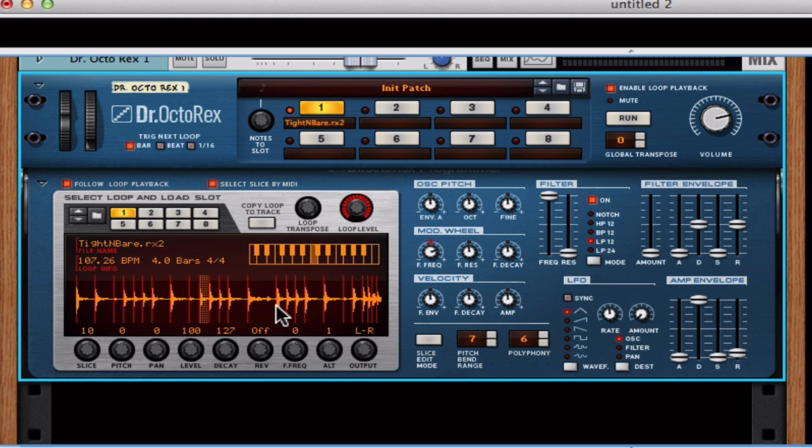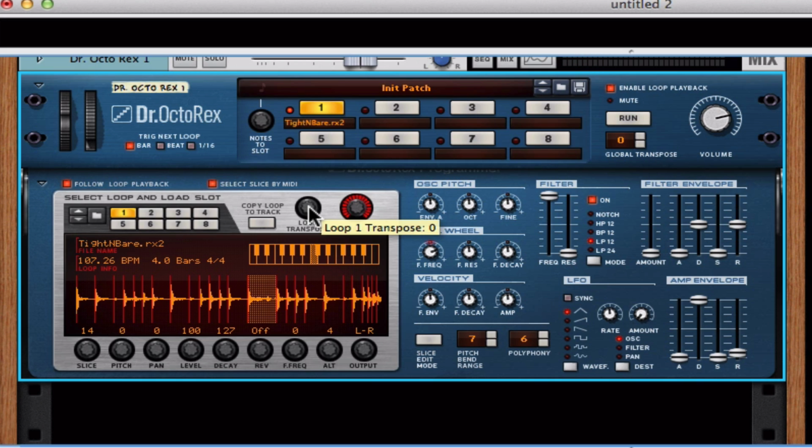Now, up here, we have 3 more options. The loop level. Alright, that's just the level of your loop. Loop transpose.